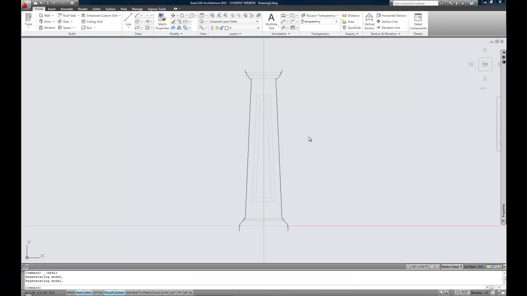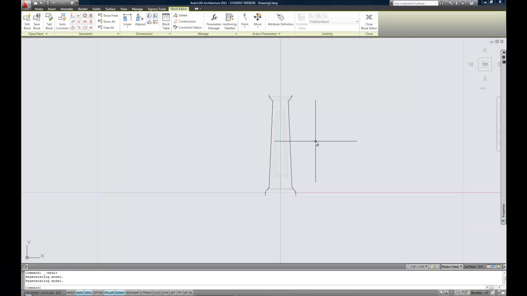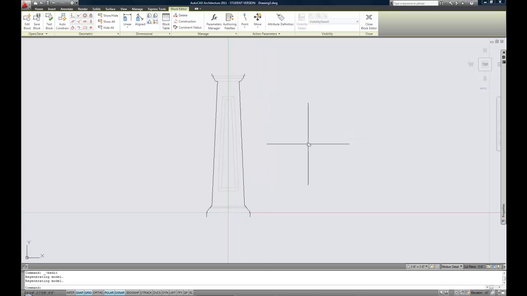So now I'm in specific block edit mode. You can see how the screen has changed background colors, and that reminds you and lets you know that you're in block edit mode. You'll see that the base point is defined by the two axes that you can see. And you're allowed to basically edit this in any normal way that you want. In other words, all the normal drawing tools would work. I could draw more, I could copy, move, rotate, scale, stretch, whatever you needed. All the normal tools would be functional here.